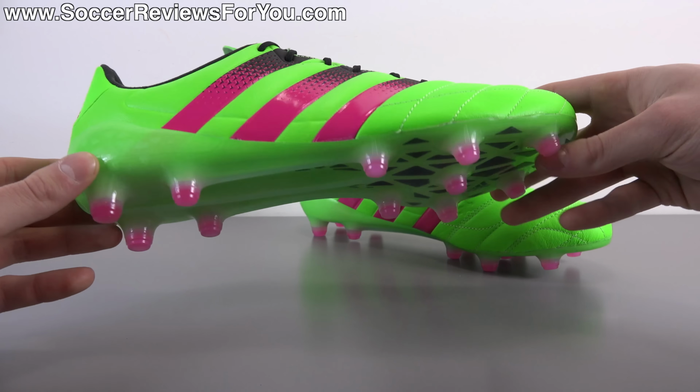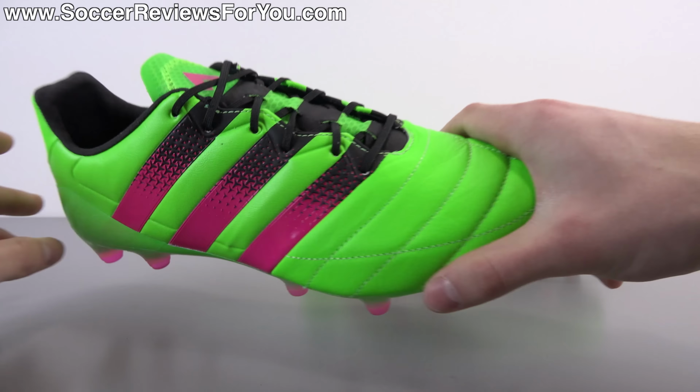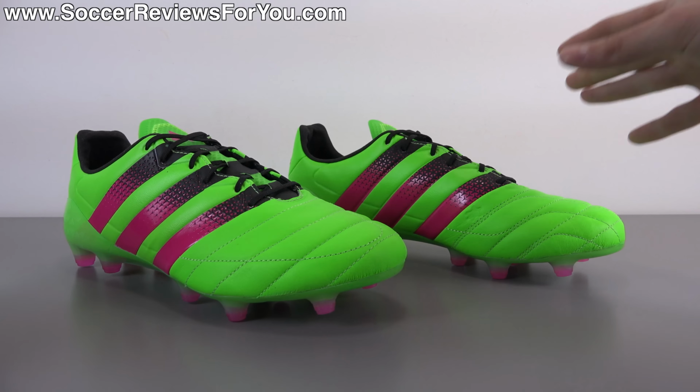But that's pretty much it in terms of what I have to think in regards to the overall aesthetics. Let me know your thoughts on these down below in the comment section. Do you like how these look? Why or why not?